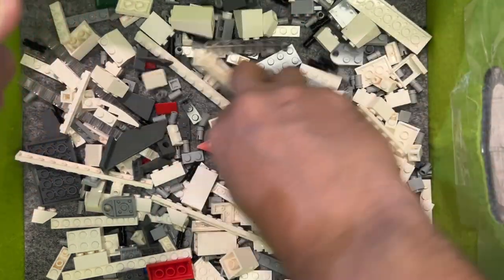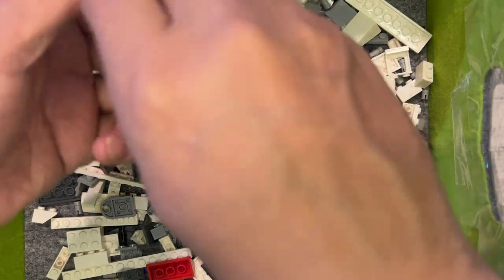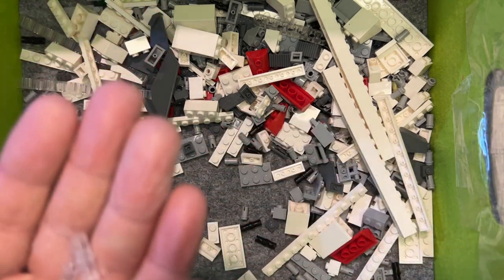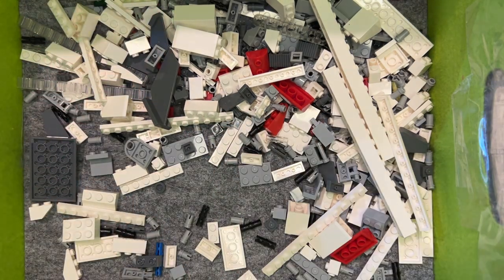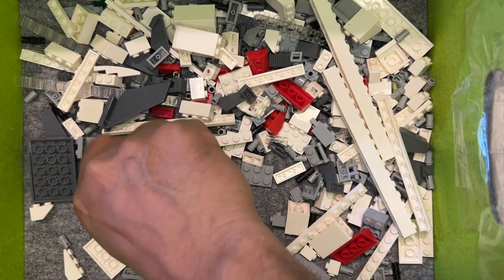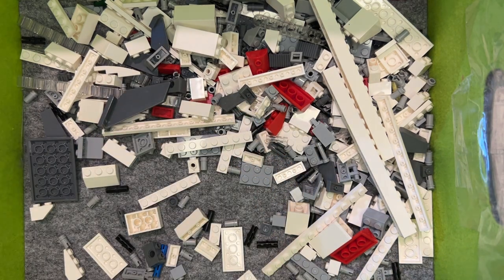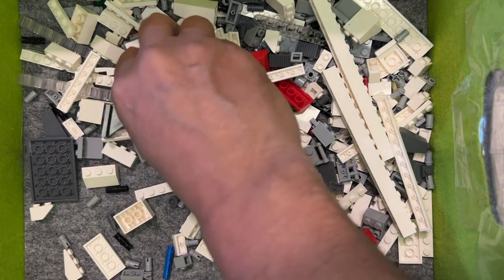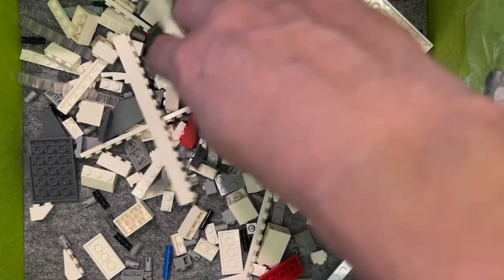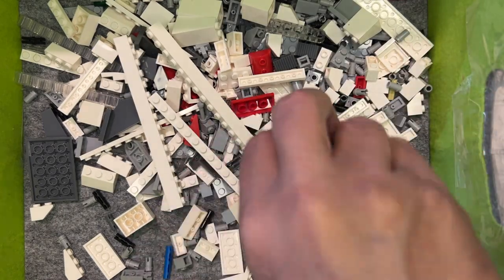Because technically you're not supposed to see this, the support for this. But the reason they're supporting it is because it's so heavy. Okay, so I've got 1, 2, 3, 4. Okay, got 4 of those. And then I need 2 more for this part of it. I'll put those there. Okay, and then I need 1, 2 of these. Okay, and then I need 1 of these.